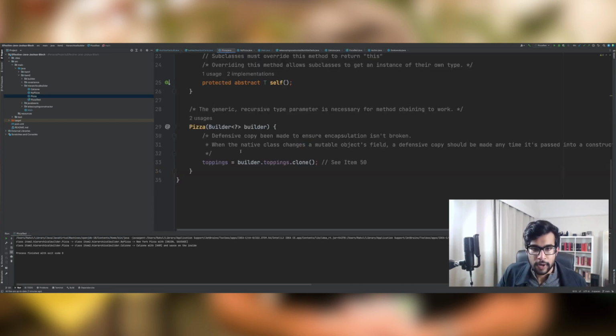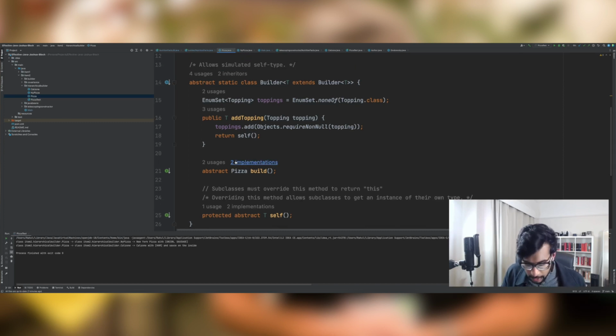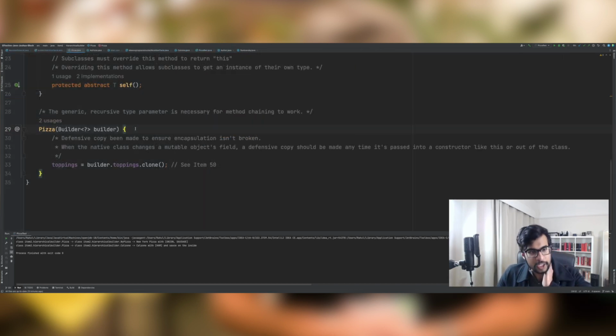Let's start off with the abstract class. It kind of makes sense because the subclasses are going to inherit this. So we have this Pizza constructor method here. Oh, I want to state one thing. I will not go into detail on this bit, because we'll be discussing it in a future video, in item 50 to be specific. But the idea is that over here in line number 33, we're making what one would call a defensive copy. This is just to ensure that the encapsulation of this class isn't broken, that fundamental OOP principle isn't infringed upon. We stick to our principles, us OOP programmers.